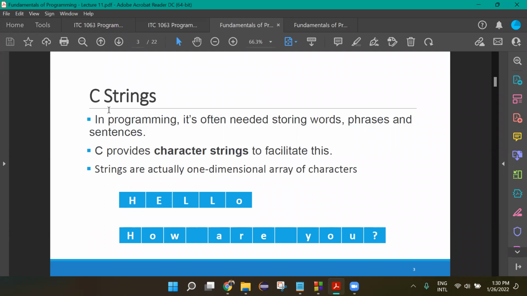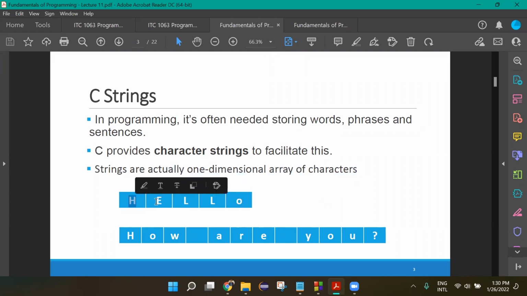Okay. So strings are actually one-dimensional arrays of characters. I mean, strings are nothing special actually. Actually, they are special. Later on, I'll explain. But they are also arrays. Strings are a kind of array, character arrays. Like this, see.